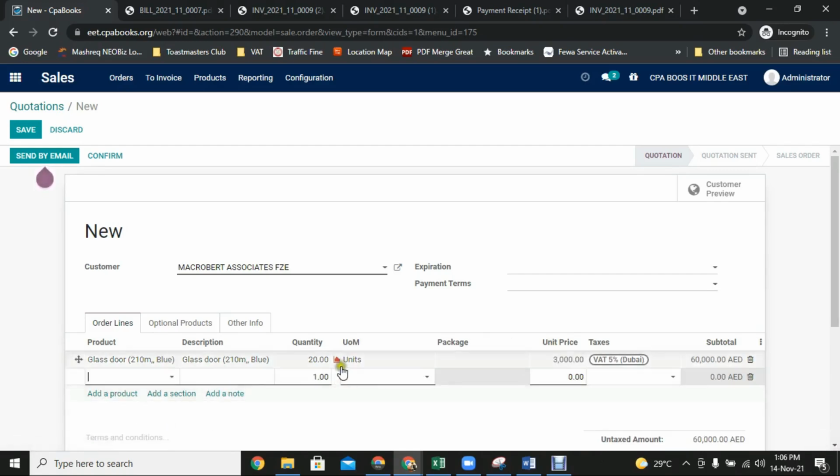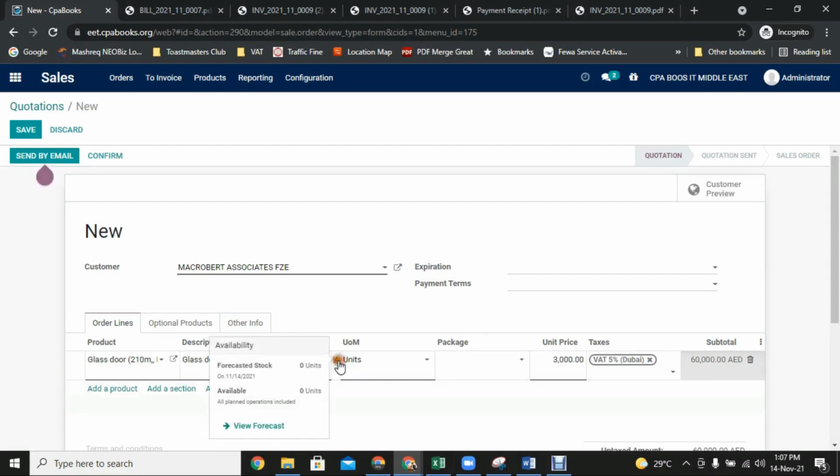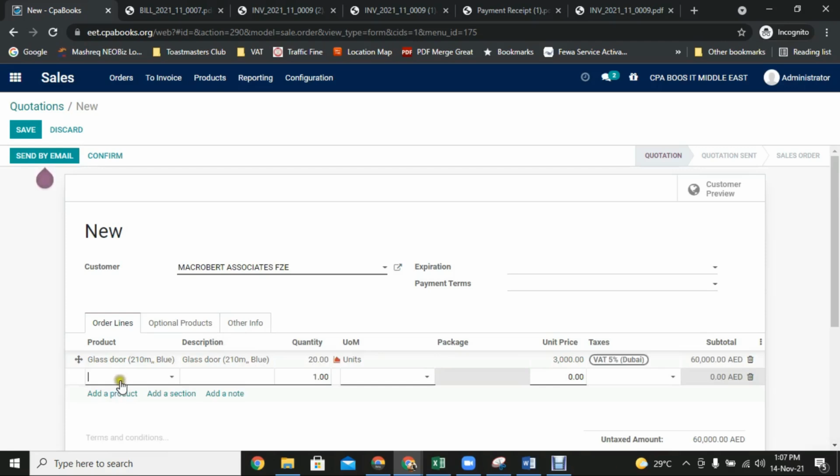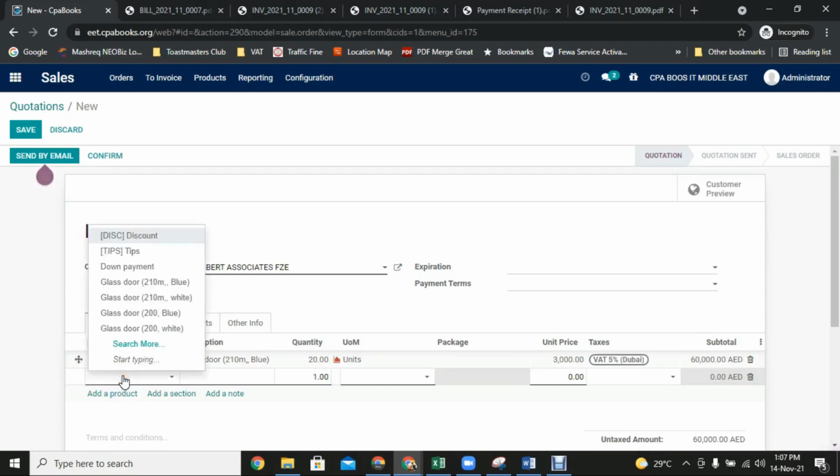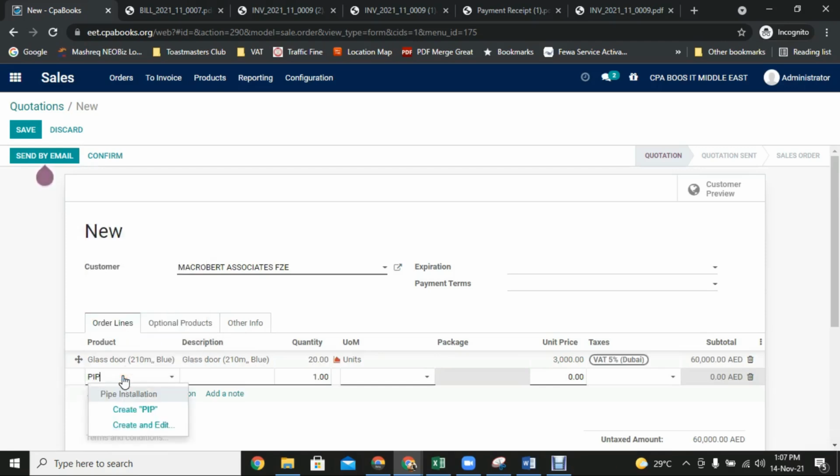One more product. But see, this graph shows that you do not have this product in stock. Can you see this? See here, no forecast, no stock available for this one. If you have a green dashboard and green graph here, that means you have stock. That is a different time, I will show you. Let's say this is installation.